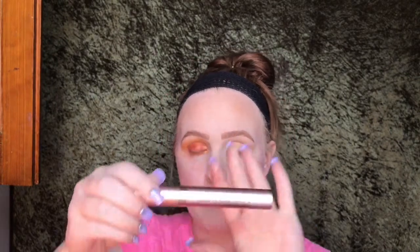After that, I'm gonna go in with the new L'Oreal Voluminous Lash Paradise mascara. I just picked this up. Heard good things about it on YouTube, so we shall see if it lives up to the hype. It is a drier formula, which I like because I have hooded eyes, so it tends to ruin a lot of my eye looks because it transfers really easily, and it makes me so mad. I'm gonna go do my other eye, and then I will be right back with my lip color.